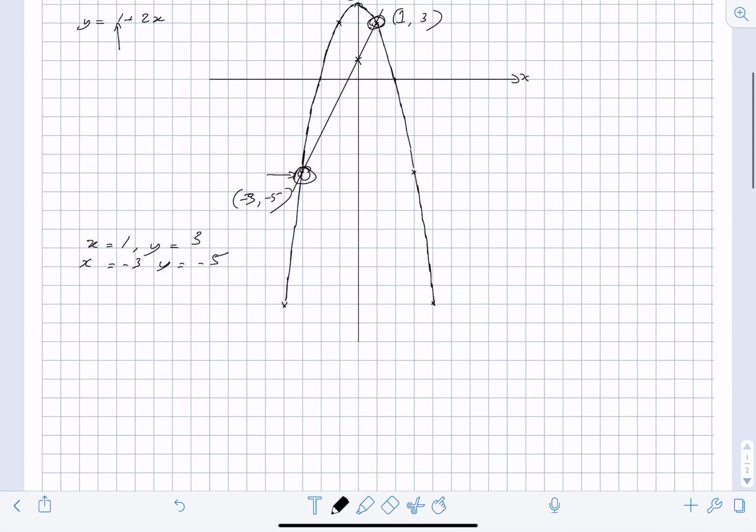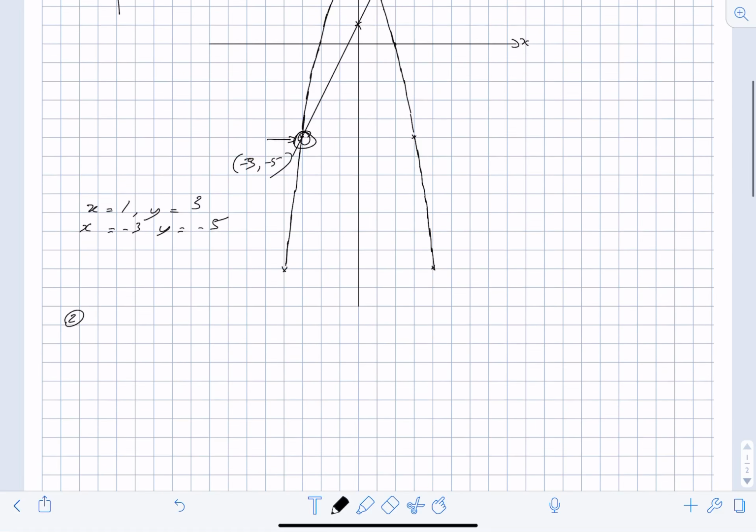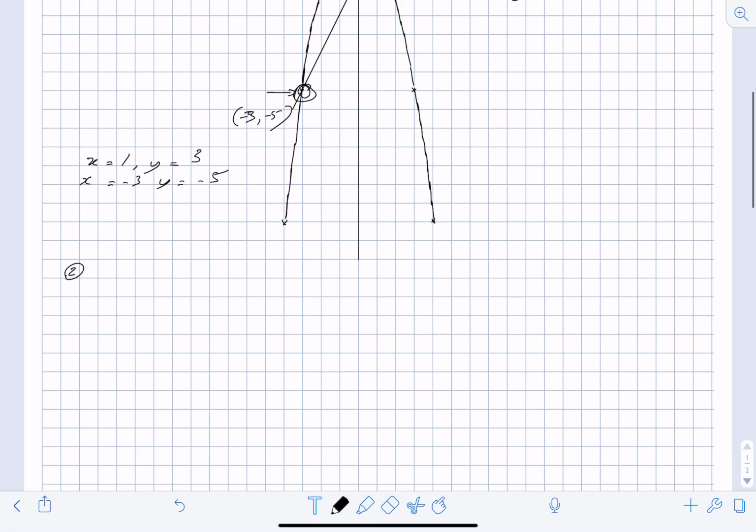Let's go to question 2. Okay, we've got y equals x squared plus 2x minus 1. And, oh, this is a bit different. 1 plus 3x minus y equals 0. Now, this one here, I'm just going to start with this one because I want to be able to draw that graph, but it's not in my normal way.